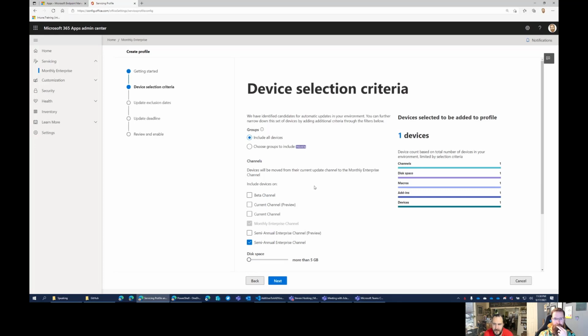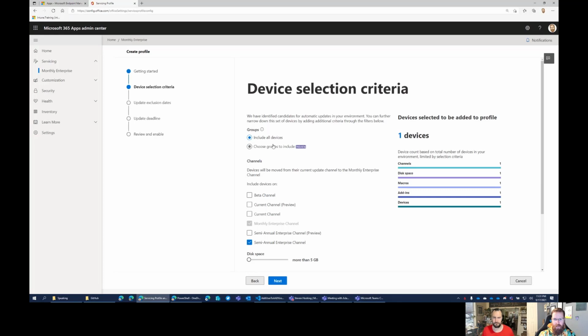So the good thing to call out here, Adam, is if you've got people that are running the beta version or preview versions, you can exclude them from this policy. So if you've got a couple of computers where you're running that beta to test the new UI or change of buttons, or you've been asked to test a new feature, if you exclude beta, current channel preview, semi-annual enterprise, it won't convert them. Yes, perfect. Because then you can target them differently.